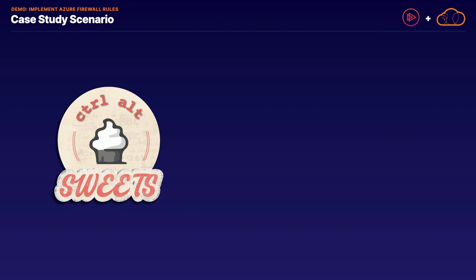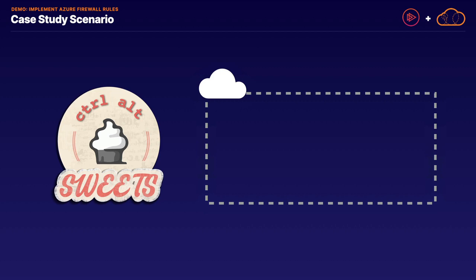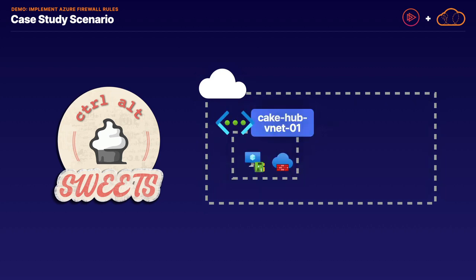For our Control-Alt-Suites organization in the Azure Cloud Sandbox, we're going to have a hub VNet. Inside of this hub VNet, we're going to have a hub subnet with a virtual machine, and then an Azure Firewall subnet with our Azure Firewall resource. This is a classically implemented Azure Firewall that's part of our demo setup, because we're not going to focus on actually creating the firewall resource, since we've done that in a previous lesson. In this lesson, we're going to focus on the Azure Firewall rules themselves.